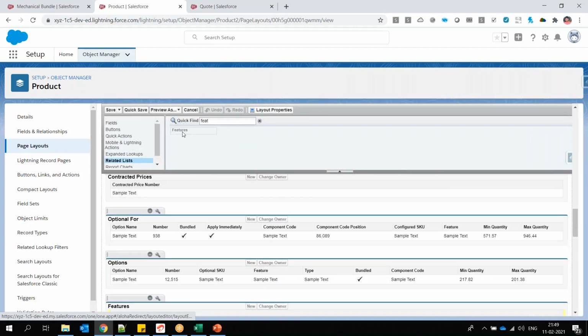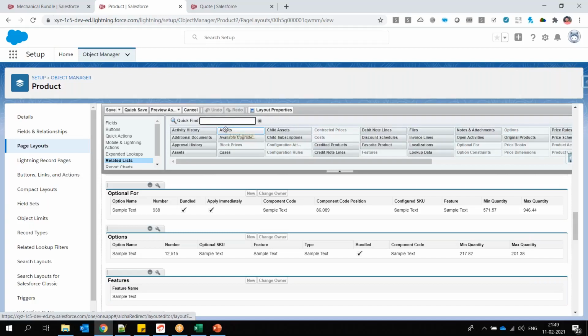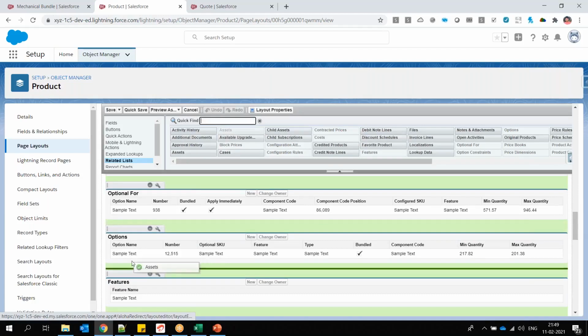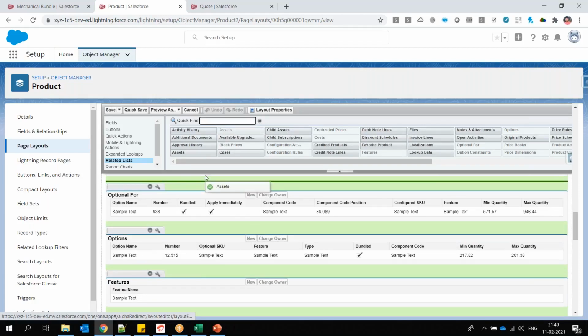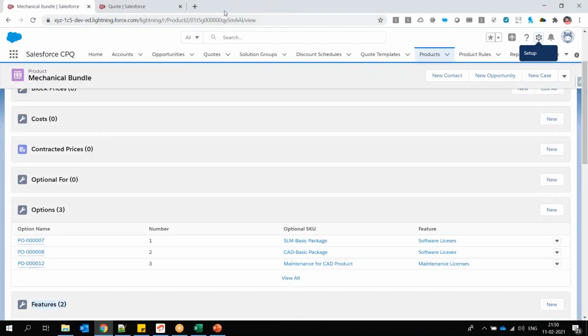Right now I added it, that's the reason you see the feature added here. If you want to add a new related list, for example asset, you can copy this. Others who are not from an admin background, just drag and drop, and it will automatically be added. Okay, thank you. Just check your profile level setting, then it will be good. Any more questions on option constraint or anything else?